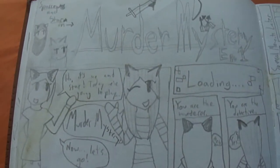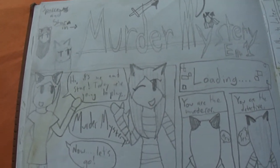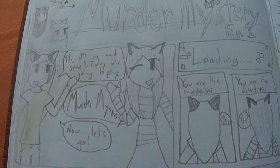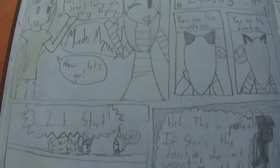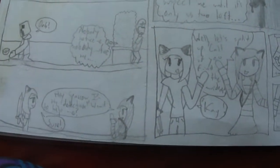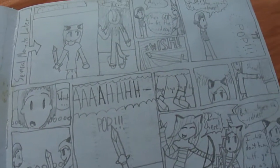Also, I'm not dating these pages any longer because I'm boring. This was a comic, which I'm so proud of, and honestly I'm kind of so proud of today because I can't draw comics at all. Not like I can't draw comics, but I get really bored of comics. And this was a Minecraft game. Because why not? About me betraying my best friend. Because, you know, I'm a good person like that.